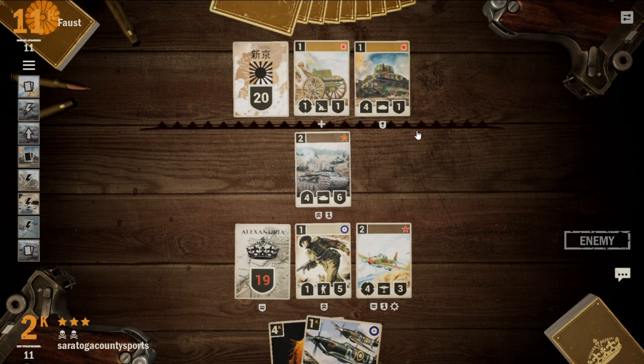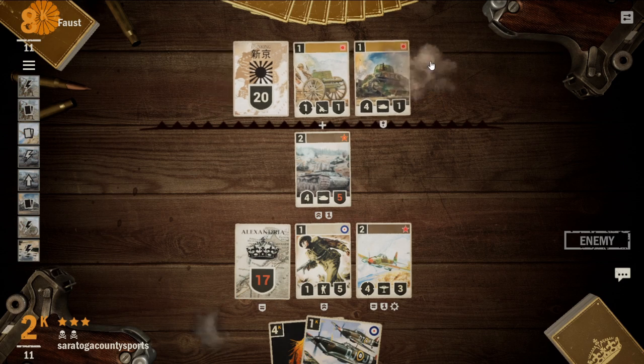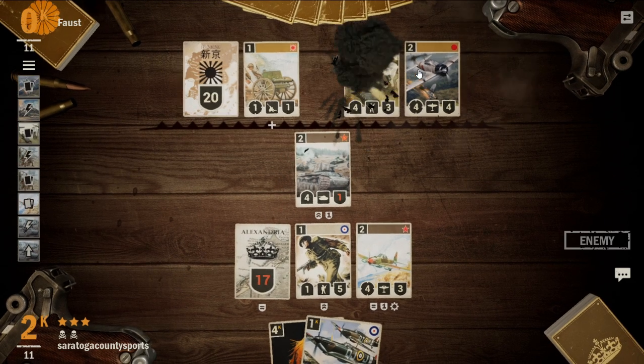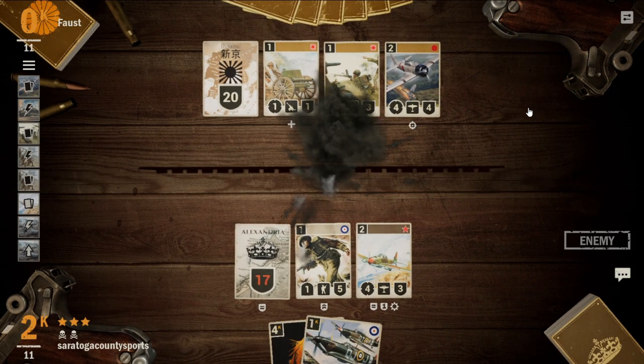So I guess it depends on what our opponent has in their deck besides the Empire of the Sun. Those Akitas didn't do all that much. Hopefully no other fighters. We don't want to see any other fighters for our opponent. Alright, what is this thing again? Friendly unit, plus one attack, operates for one less this turn. Okay. Alright, well, that stunk.